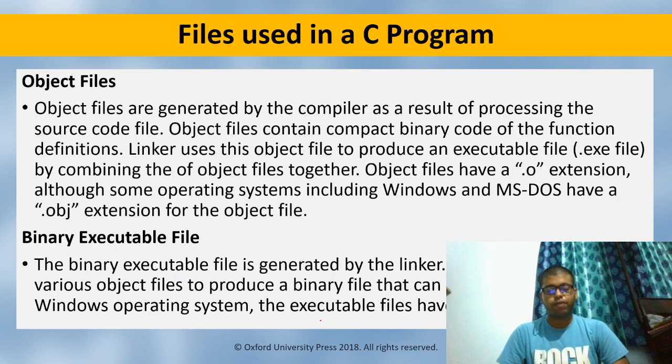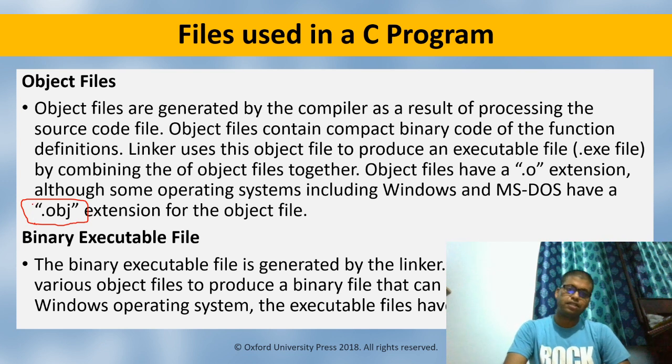Next comes the object files. In the previous lecture we discussed the .obj file, which is generated after compilation and is written in machine language. With only zeros and ones we cannot understand it; only the machine can understand what it has to do. That is the object file. And the binary executable file is the .exe file. We can generate a .exe file using C programming. Sometimes you can generate a simple calculator and create an .exe file, which is executed in C programming using GUI. It is a higher level programming concept, so you can do it on your own.